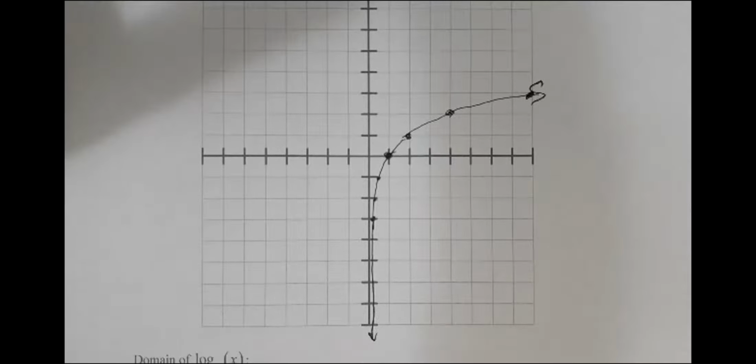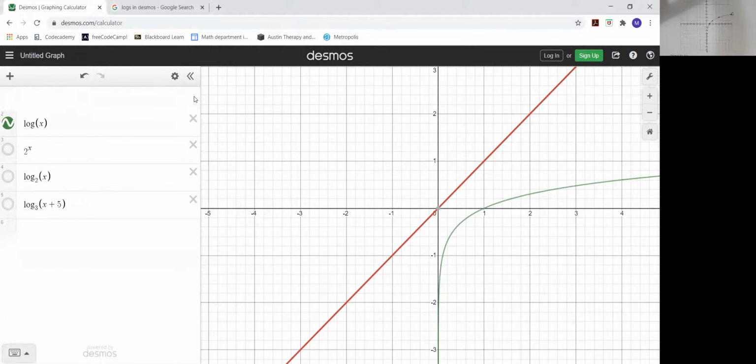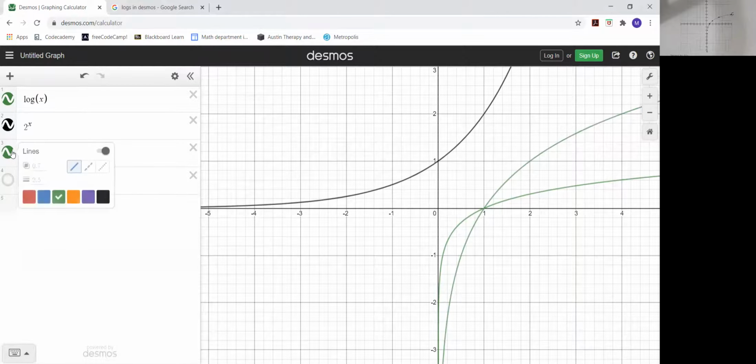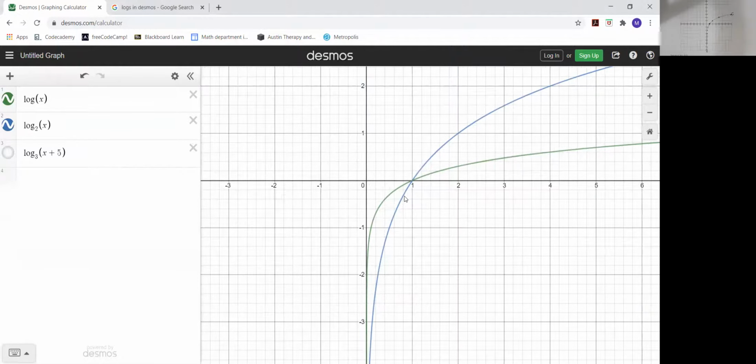And just to reemphasize, let's go look at it on Desmos and compare and contrast to maybe log base 10. We don't need this guy here anymore. If we know 2 to the x and we want to flip it, it's going to look something like that. Let's get a different color on this guy, blue, and let's compare just these two. So they have similar sort of shapes. They have the asymptote at x equals 0, and it shoots off to infinity. I think the log base 2 actually shoots off to infinity a little quicker than the log base 10.